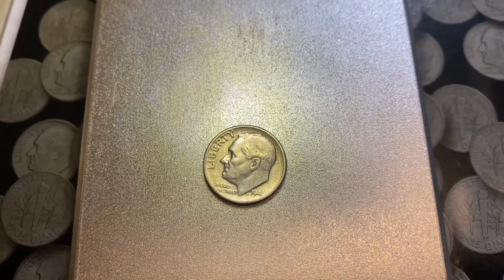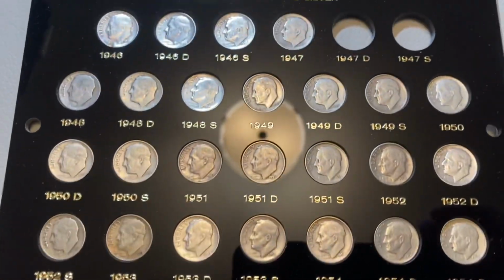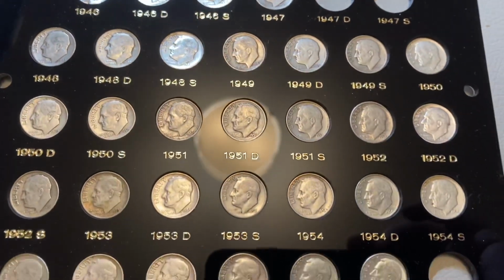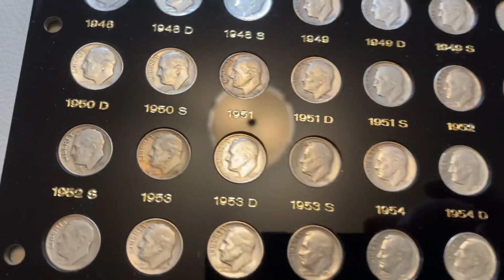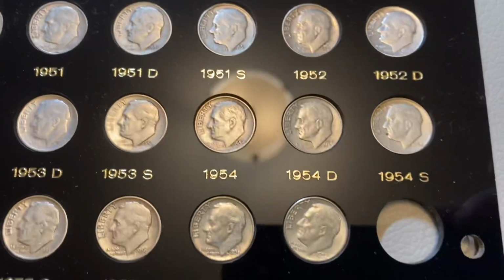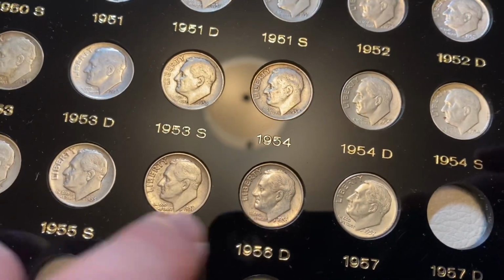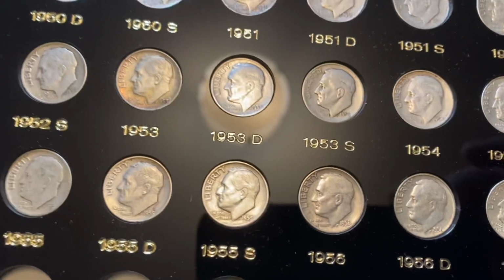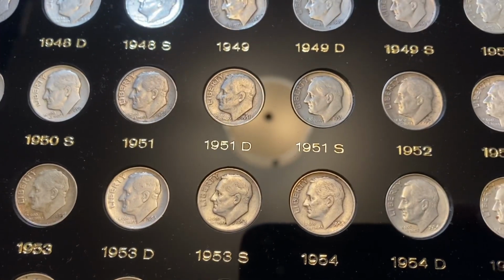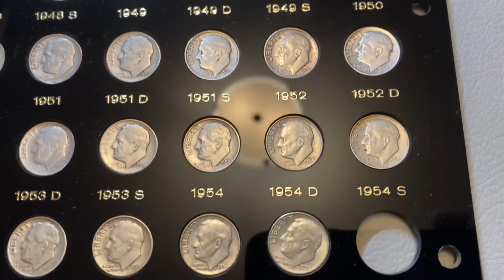All right, well, we're working on a few. Try to get this set assembled, and I'll show you the progress. Okay, well, here's the progress being made. I'm still waiting to fill in two more spaces, but as you can see, I haven't applied MS70 to every single coin. I basically applied it to the really, really grungy, dirty ones. I did not apply it to this one. These two had it applied because they were just really, really dirty, but this looks nice. Certainly a nice presentation, and I think a mix of where necessary, cleaned, where unnecessary, not cleaned.